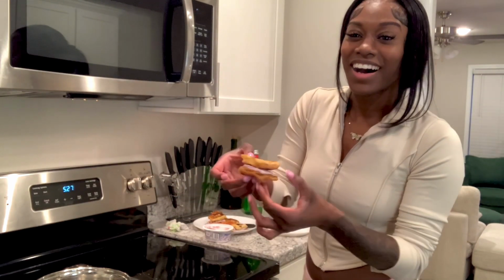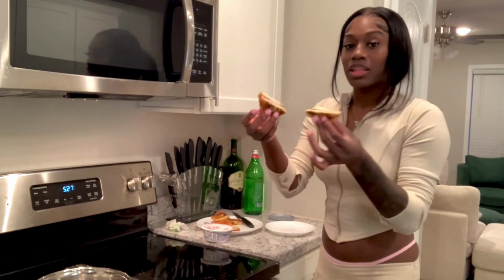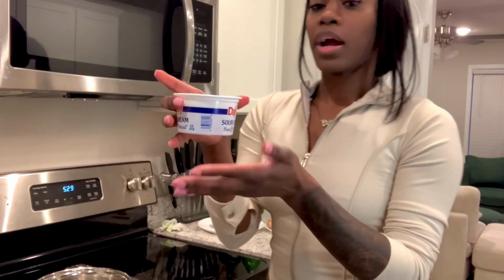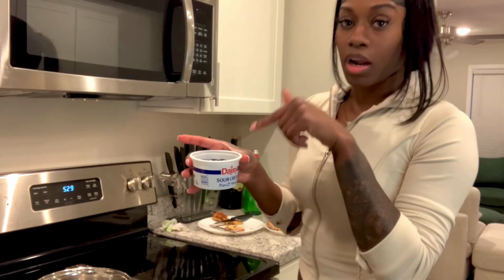I'm gonna cut them. That's a real nice cut, thick piece of bread. But look though, don't worry about it. And then we're gonna plate it all pretty. So then we're gonna take our blueberries and our raspberries.